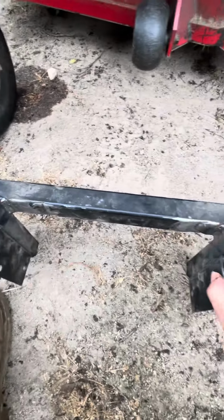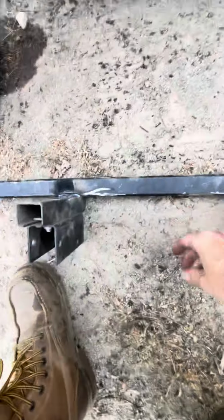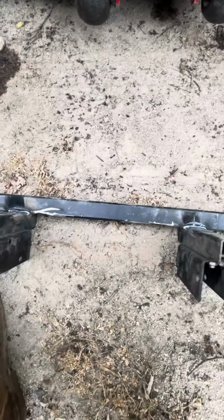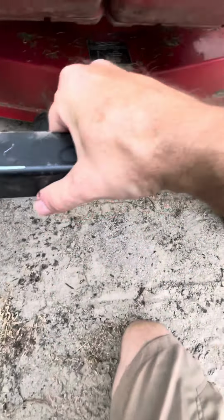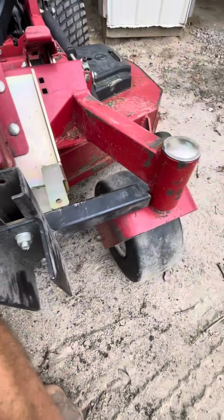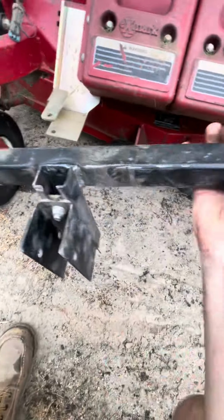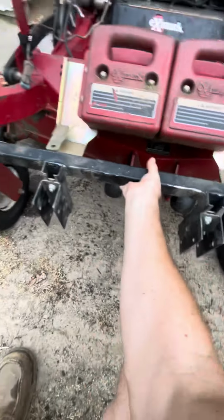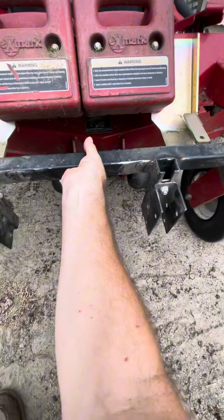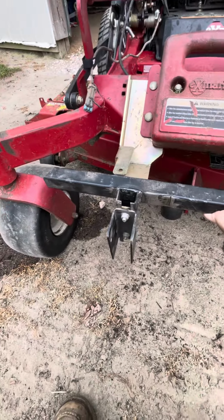As you can see, it's welded, but they welded it backwards, because here I put on here T-O-P, top, meaning for this bracket to go in here, it would go like this, because everything is cut. These are upside down. So the way they welded it, it's way off. So now I have to modify this so it can go in.